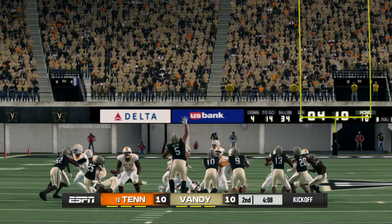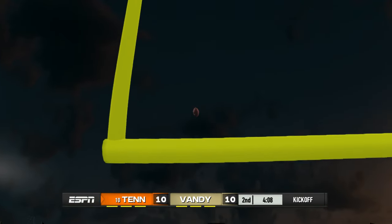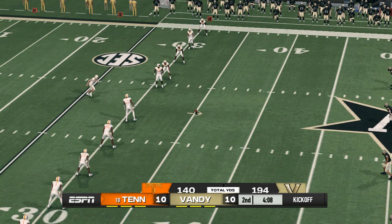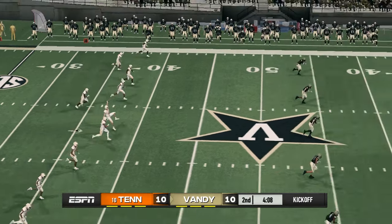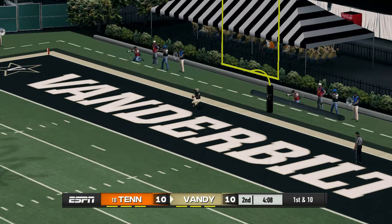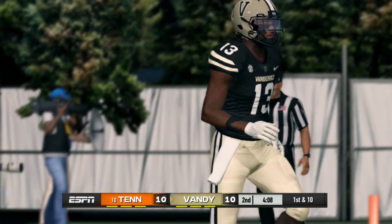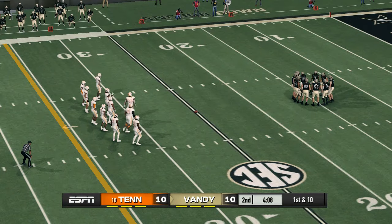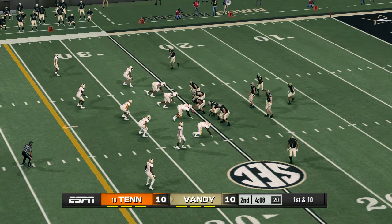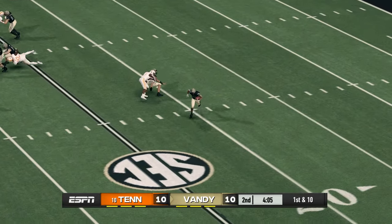You know, I was wondering if he's going to get a chance to kick one of those. We saw him warming up from 60 yards before the game. This one's all even at 10. And it looks like they're ready for the kickoff. Excellent kick. This one's going to be down in the end zone for a touchback. This is the point in the game where you don't want to make any mistakes that give the other guys a reason to feel more confident going into halftime.